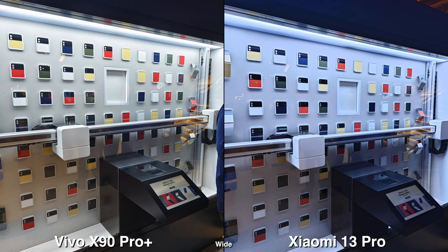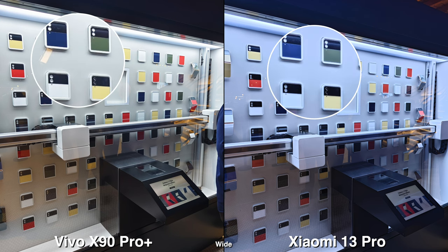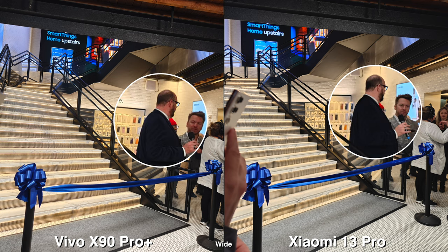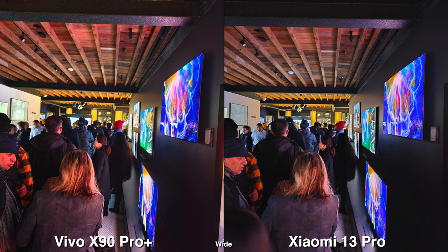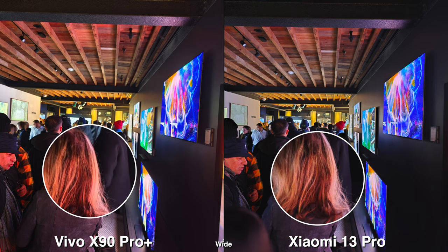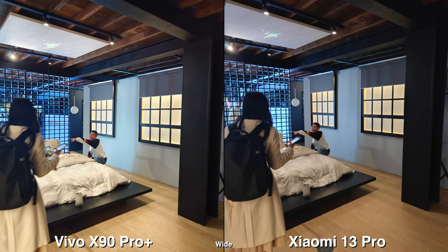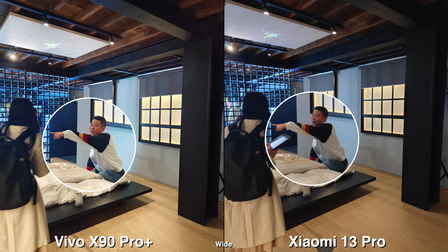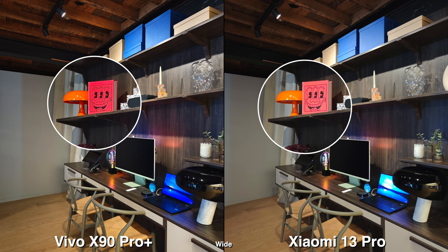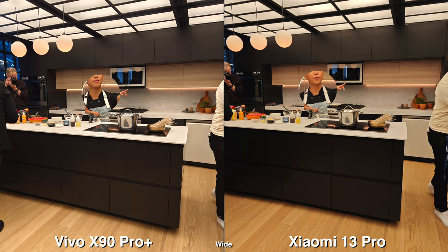When you're indoors with a bunch of tungsten lights, I can clearly see that the Xiaomi is really strong about white balancing and making sure the white is white. Whereas on the Vivo, it does show a bit more natural look where you can see some of the yellowness coming through the lights, bouncing off the floor and people's skin. And there are times where the Vivo does have a bit more pop in terms of the reds and blues, and the overall picture just looks a little bit more natural than the Xiaomi.